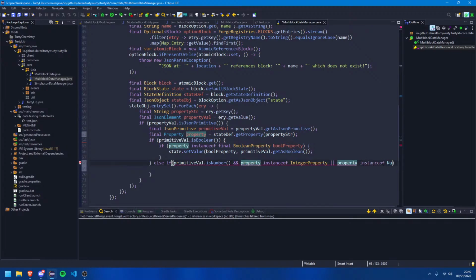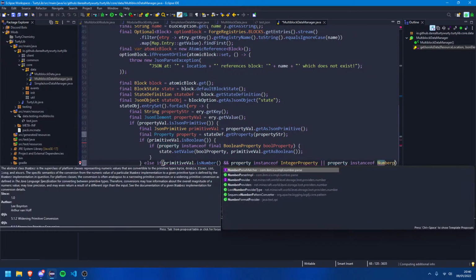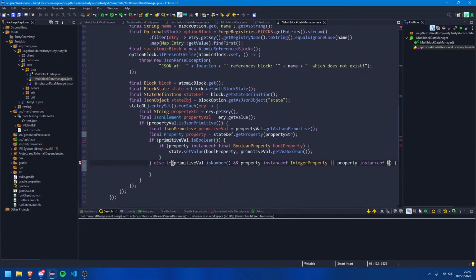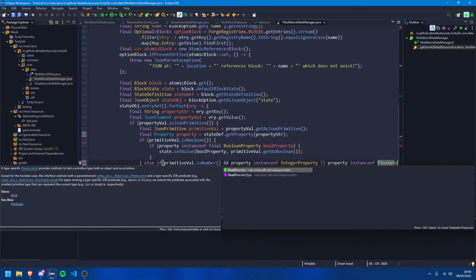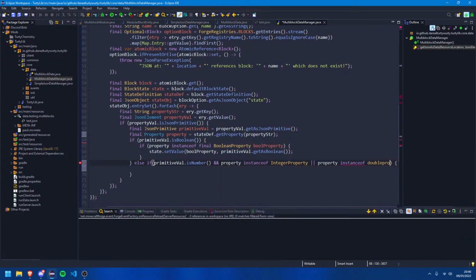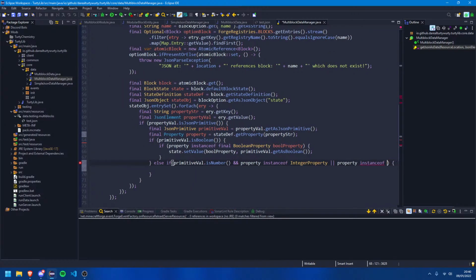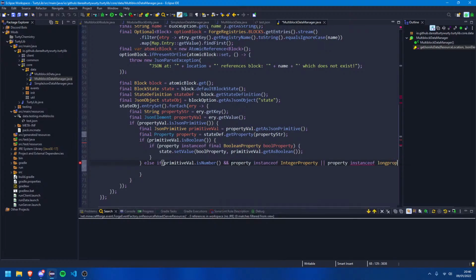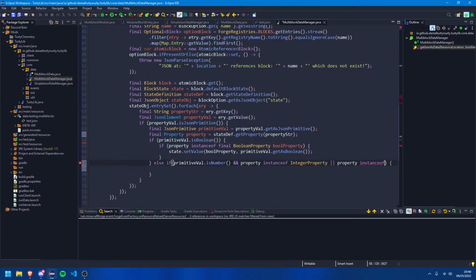Instance of like number property or float property, double property, long property? No, okay. So just integer.